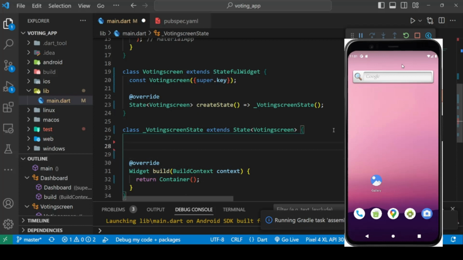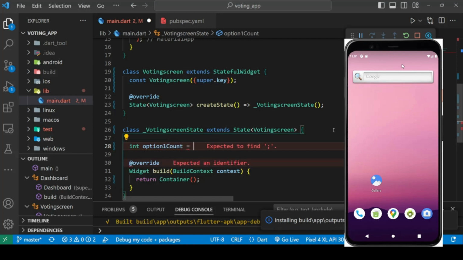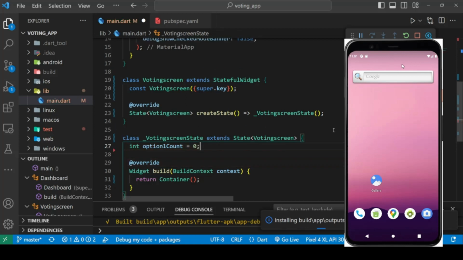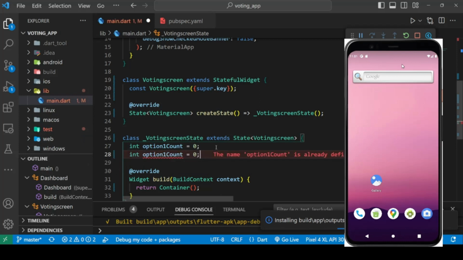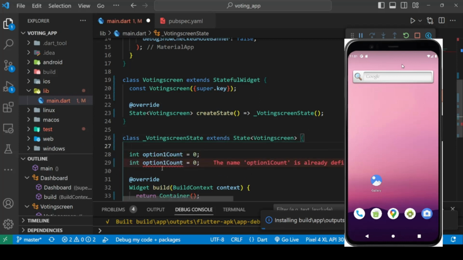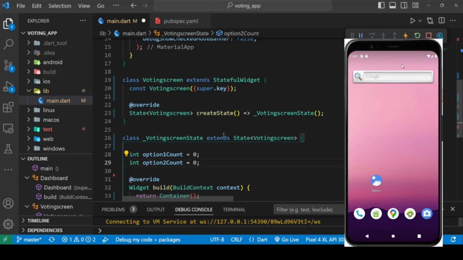For counting the votes, we have two variables of type int, with names like option one count, which will initially be 0, and similarly another, option two count, which will also be 0.